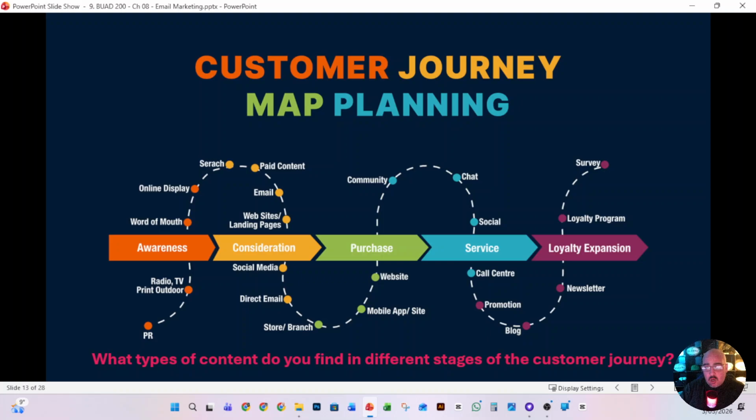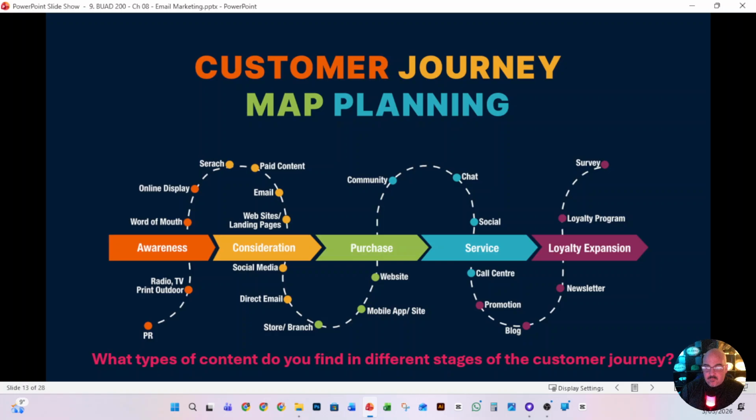So that's where SEO and search ads work well. Once they've gone to the website, maybe they've put their email in there to get a discount or get subscribed to the list. Now we have the ability to contact them directly with specific information that they were looking at before. So we've got all of this information from them in terms of what they like, what they're interested in.